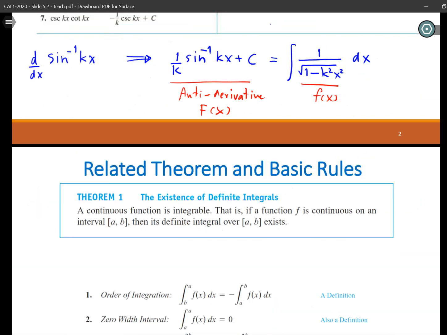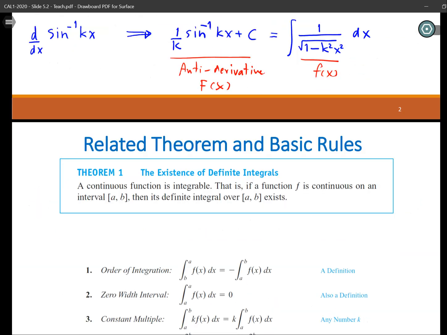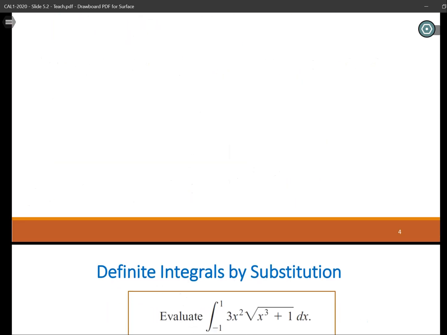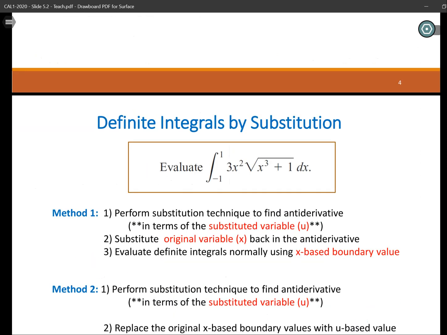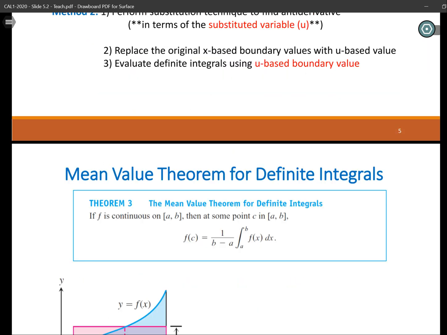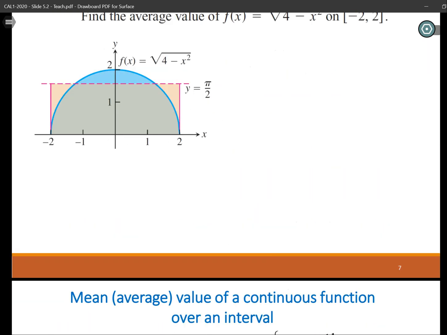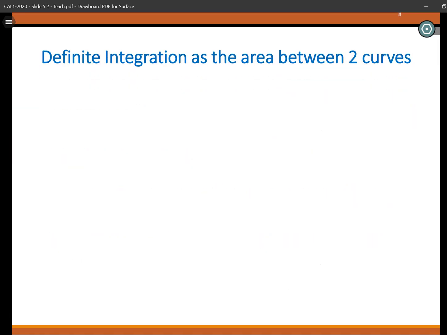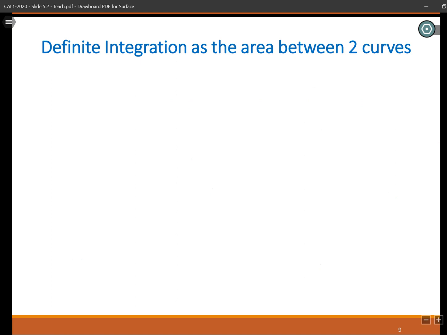Okay, now after that we can move on to the new topic of today. Today it's about integration again, but we are going to use integration to find the area between two curves, or you can say two functions. So let's move to this slide. Okay, we have done that. Now let's move to this one.